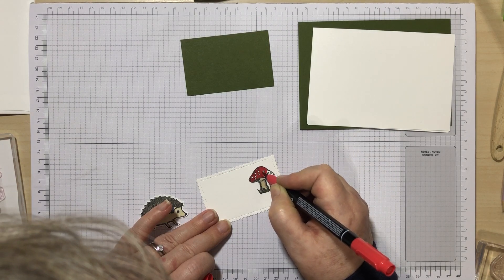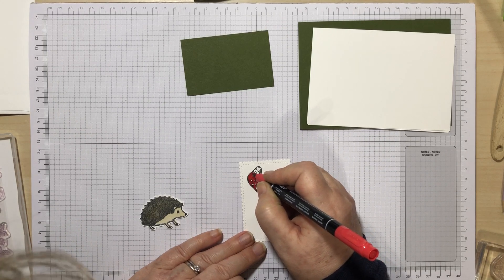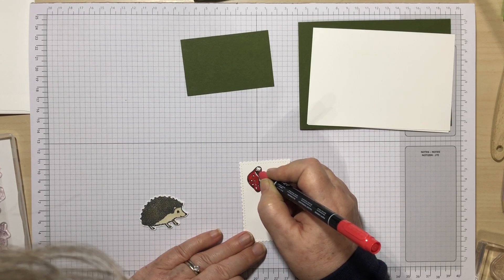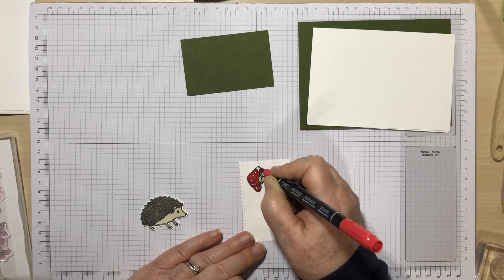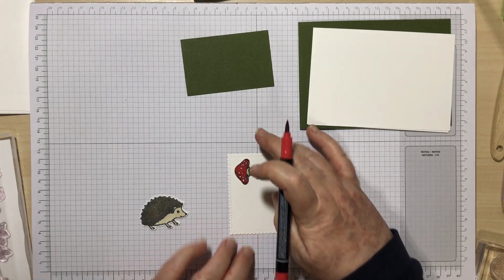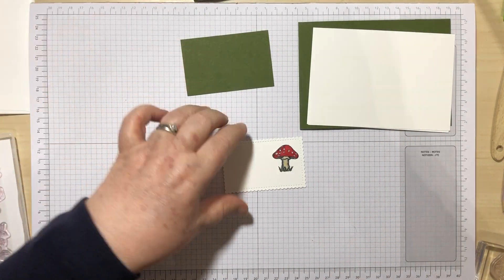I'm taking my time because I want to keep the white spots. Also, if you are going to use the glossy accents on your mushroom, let it dry — give it a few hours for your colour to definitely dry before you start adding them, because you don't want it to run. I'm not an expert on this, so do correct me if I'm wrong, but my gut feeling is that your ink needs to have dried before you start adding it.